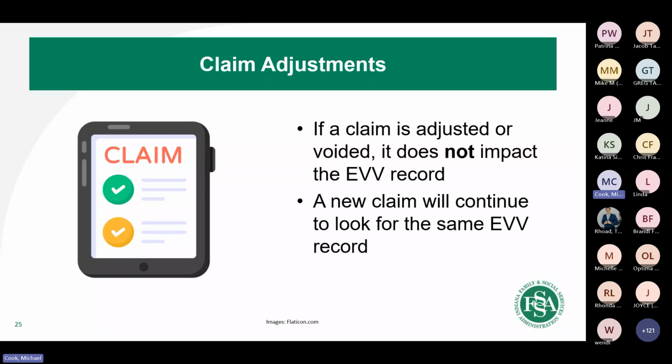But if the reverse is true, that there's nothing changed on the EVV record side and it's really just updating units or something specific about the claim, whatever was in the aggregator will still be in the aggregator. So that's to say, don't feel like you need to go back to recreate any additional records or modify any records if you have to make adjustments.